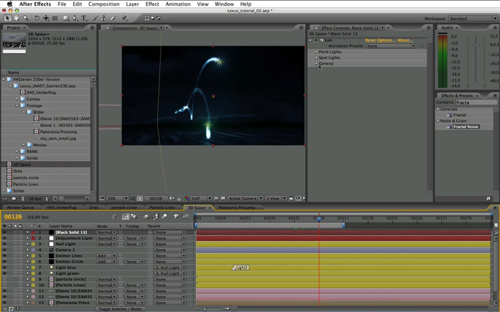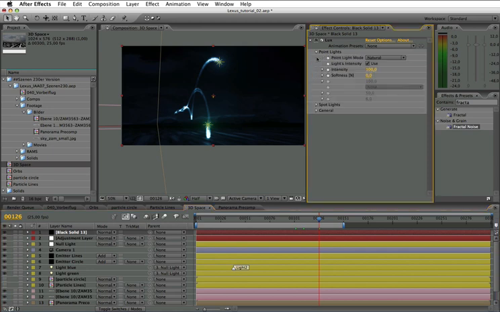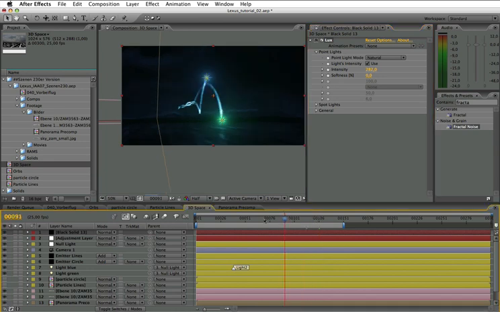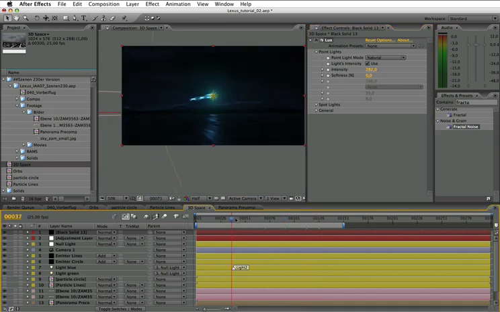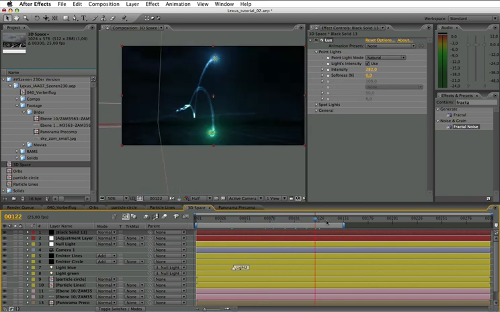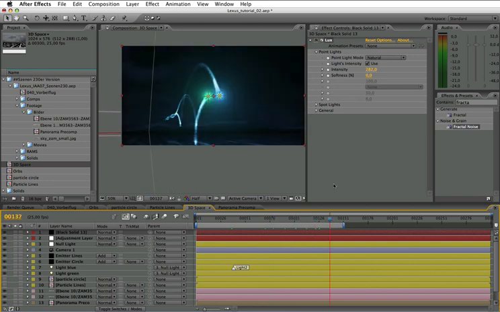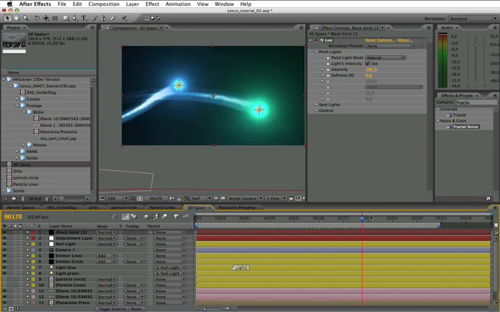And we go to the light settings again, and we can turn up the intensity of the light itself, so that they really are glowing now, and giving us this typical look of the orbs.